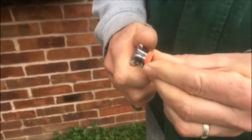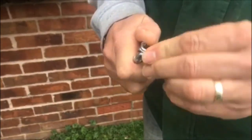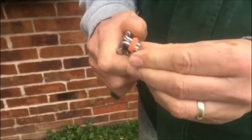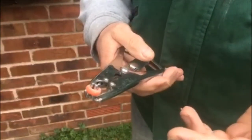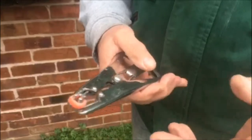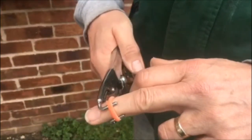It fits on the end like that, you push it down onto those little rings at the bottom, and then that's ready to go. Then you get your lamb and if you're doing its tail, you open them up, slide its tail through, let it go back, and then pull it off — the ring remains.